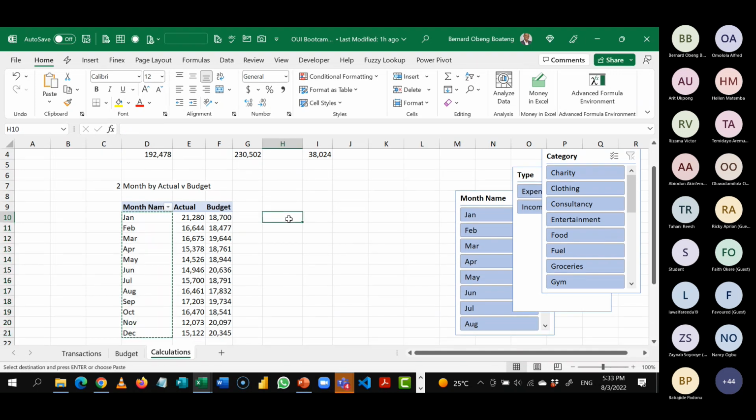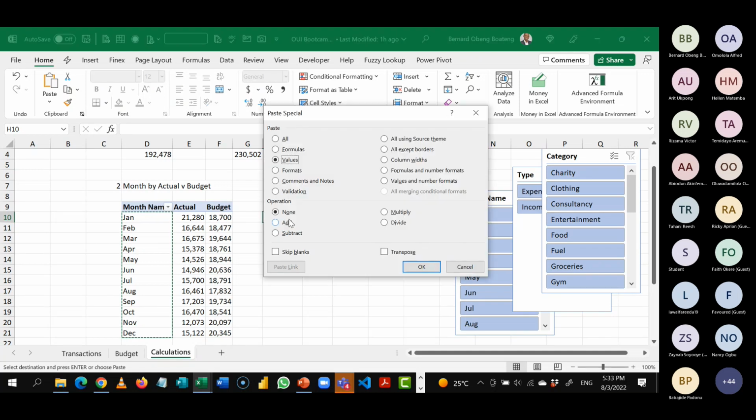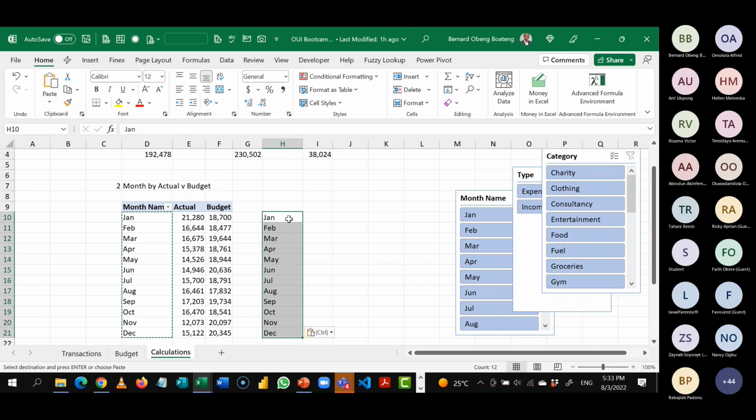And because January to December is not going to change, I'm going to paste these as values. Okay, so I just want to do a lookup. So a lookup would give me, because of the slices, which numbers are present and which ones are not. Usually sparklines and charts do not plot values that are not available or NA. So that we can achieve that dynamic effect. That is why we are using this approach.